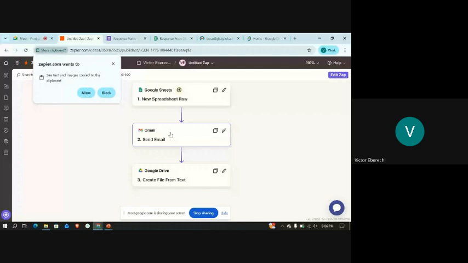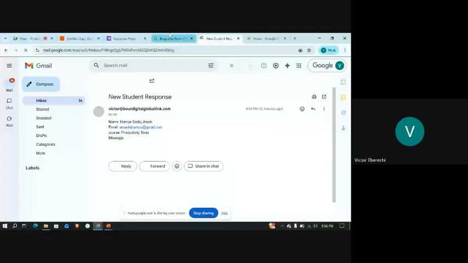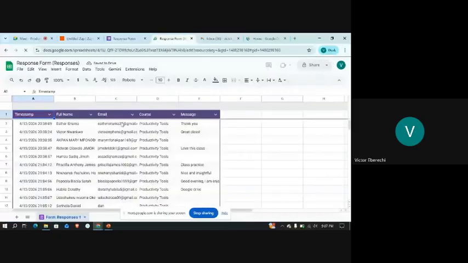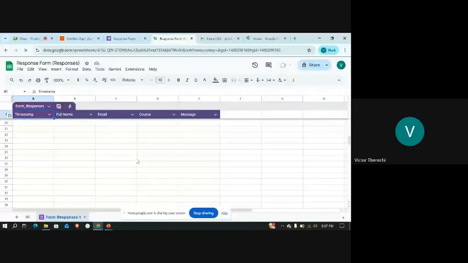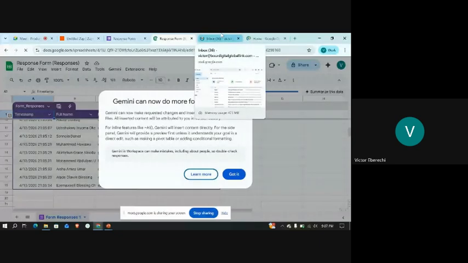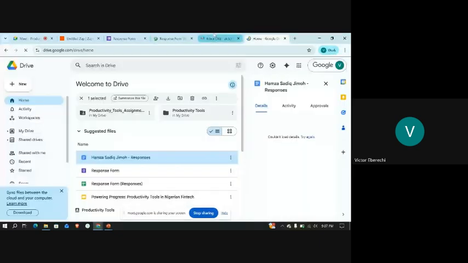So we are looking at a scenario whereby you're collecting students' form, and you want it automated, so that when that form is filled and an entry is sent to your Google Sheets, you get an automated email, and that file is stored in your Google Drive. So that's what we're trying to do here.